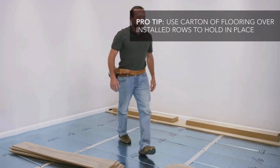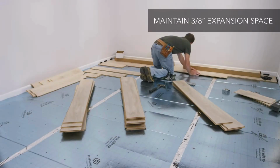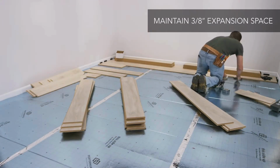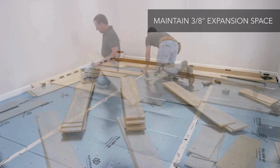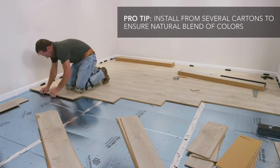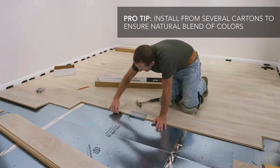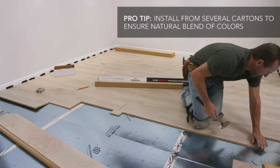Repeat this process to complete the remaining rows, always maintaining a 3/8 inch space for expansion wherever the flooring meets a wall or other fixed object. Pro tip: install flooring using planks from several cartons to ensure a more natural blend of colors throughout the floor, and be sure to inspect each plank closely before laying it.